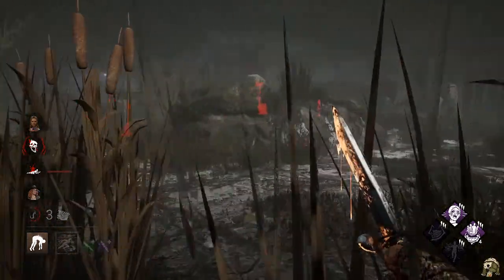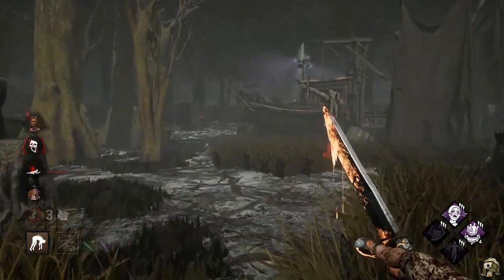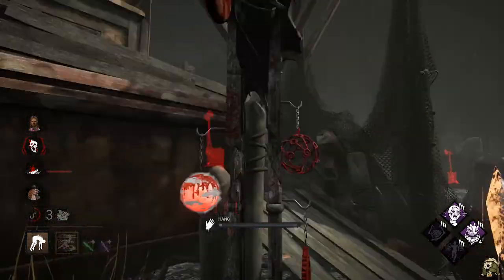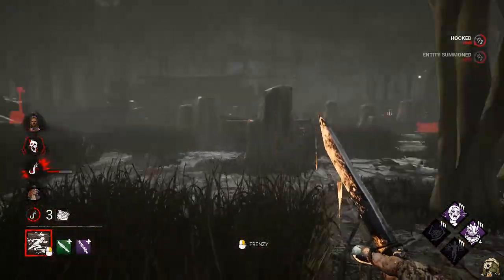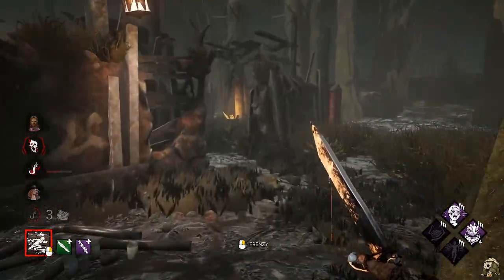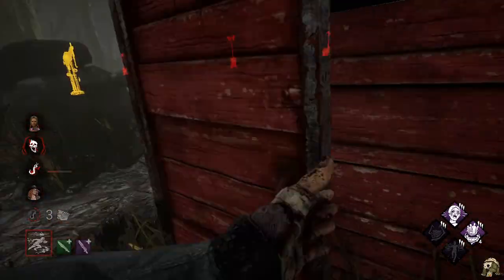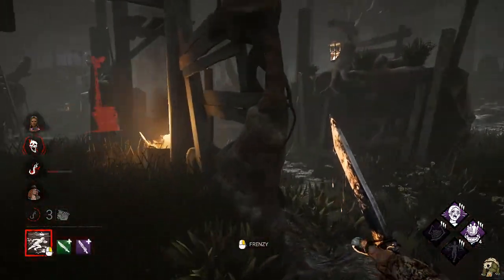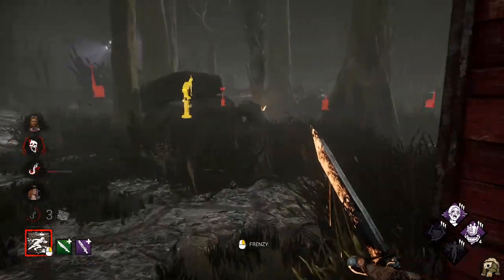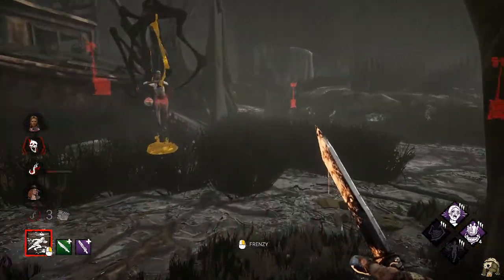Let's go. Let's find ourselves a hook. Hope we can make it in time. Ah, boon totem. Nice. Boop. Barbecue working? No. Let's see if we can snuff out this boon totem. It was worth a shot. I mean, they were there before, so it's always worth a shot. Still on the hook. That's cool.